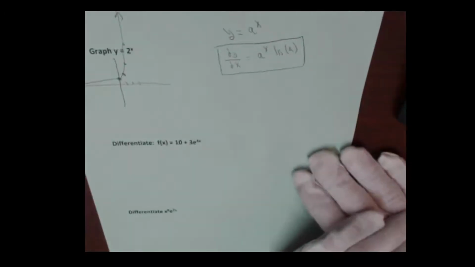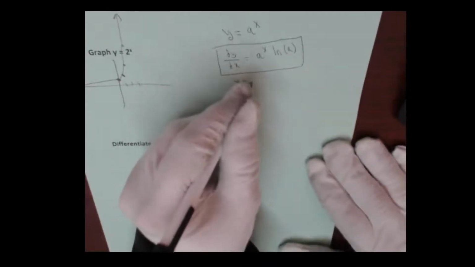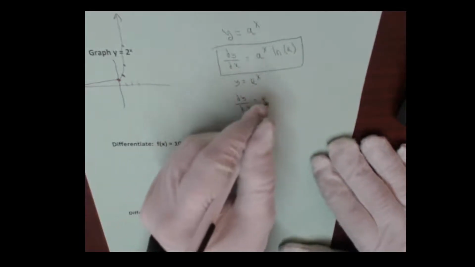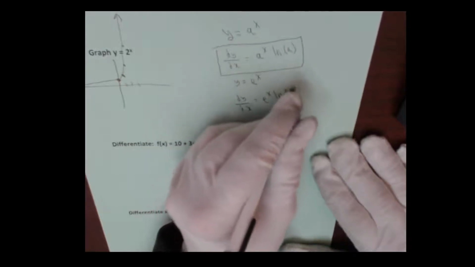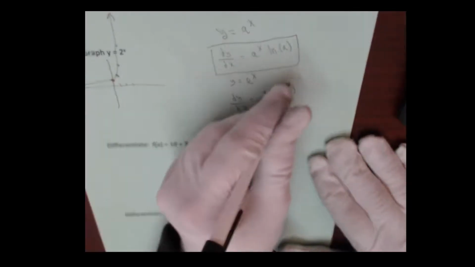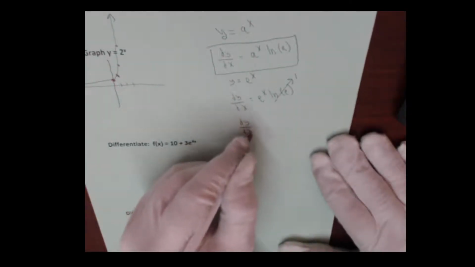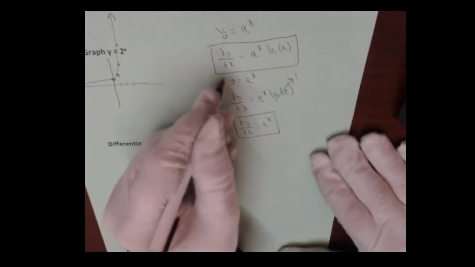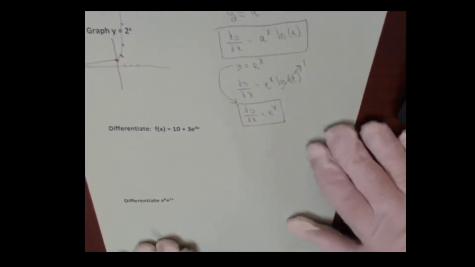And watch what happens if we plug in e to the x. Imagine y equals e to the x. Well, that means dy dx equals e to the x ln e, just like by following our formula. And you'll notice that the natural log of e is just equal to 1, and so we get that dy dx is equal to just e to the x. So that's kind of an interesting one. If y equals e to the x, the derivative is its own function, which I think is incredible. So that's definitely something to know. The derivative of e to the x is e to the x.